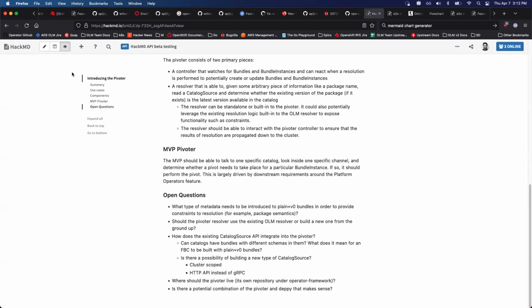It's like a composite bundle, where the idea is that we can abstract the resolution logic from the actual logic that goes and touches the bundles and bundle instances, with an extra layer in between. So I wonder if you guys thought about that piece of the strawman architecture as part of this or not.